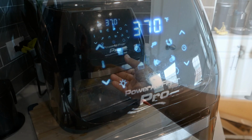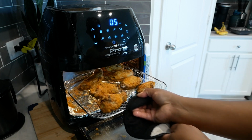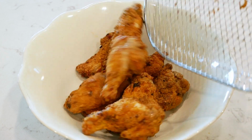Now here I am with my second batch. Now this time around I decided to use the chicken setting on my air fryer, which gave me a temperature of 370 and a cook time of 40 minutes. But of course I still cooked this for about 30 minutes and it was done.